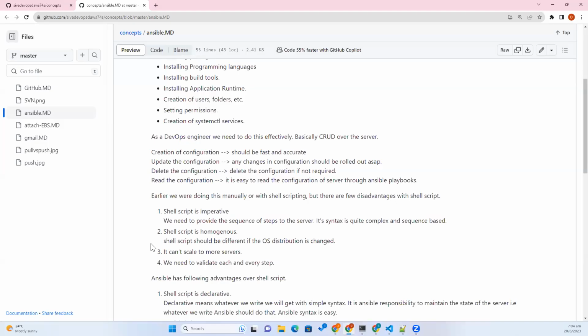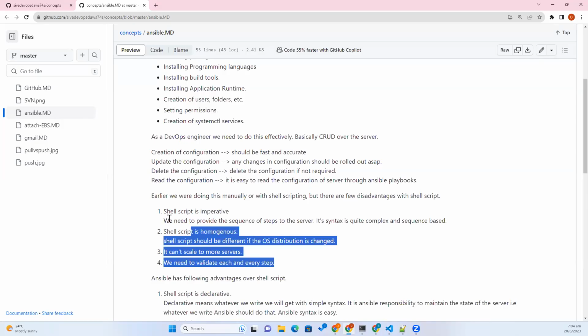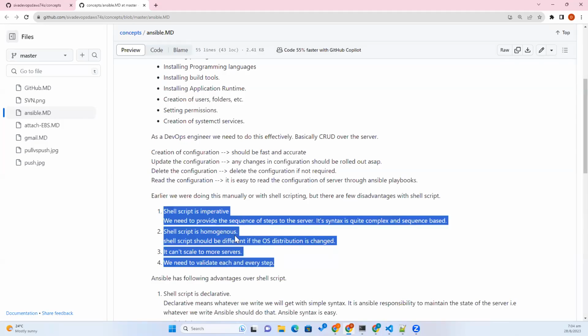A shell script written for Ubuntu OS cannot work for CentOS. Based on the distribution, the shell script will change; at least 10% of it will be changed. And it cannot scale to multiple servers at a time. You have to log into the server and run the script, and we need to do some validations. You already know the exit status. So these are the disadvantages.